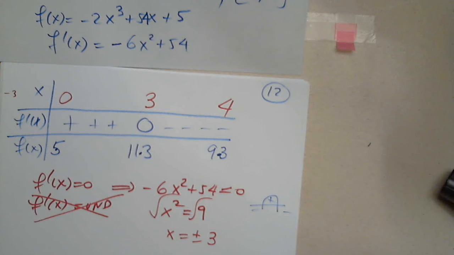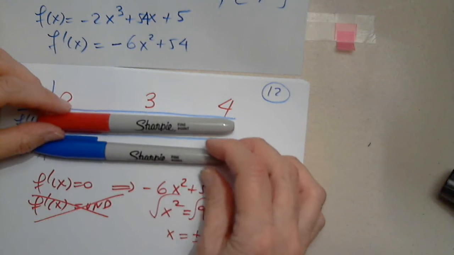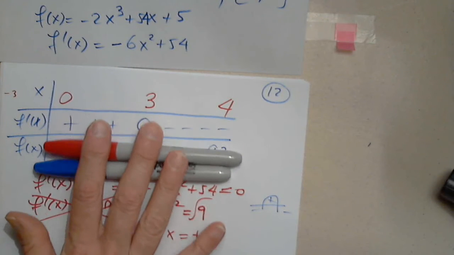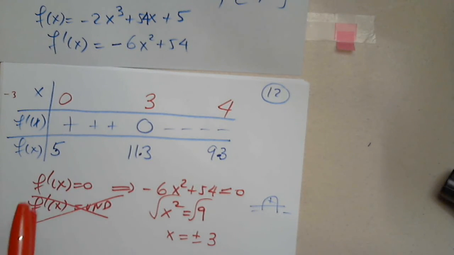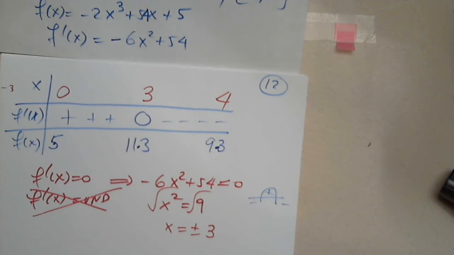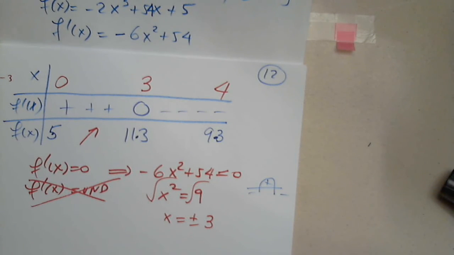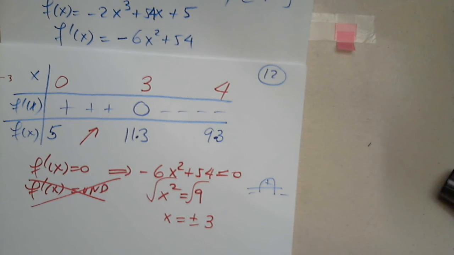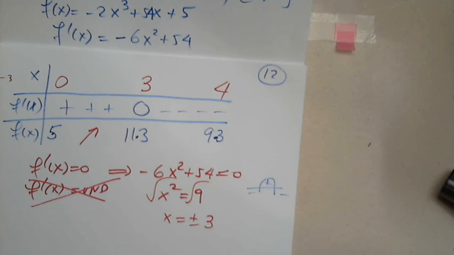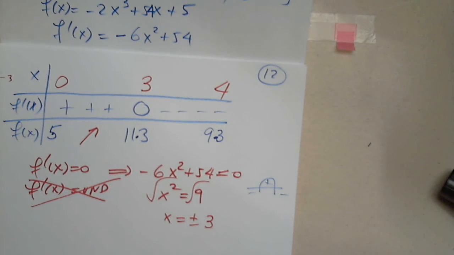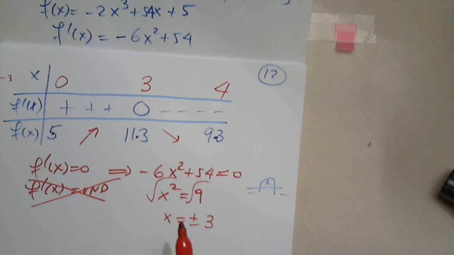So now at this point, and I'm going to say that many times moving forward, I check my work. If these two rows do not work well together, I'll say, oops, I have an error. From 5 to 113, what should the function do? Increase. Is that supported by the sign of the first derivative? Yes. From 113 to 93, what should the function do? Decrease. Is that supported by the sign of the first derivative? Yes. So then I know that these work well together.